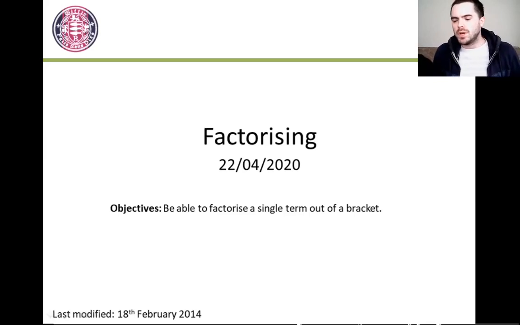So, in our last lesson, we looked at expanding multiple brackets. Before that, we looked at expanding brackets. Now we want to see if we can go the other way. Almost everything in mathematics has its polar opposite. We have plussing and minusing, multiplying and dividing. We've even got squaring and square rooting. So it's no surprise that when we expand brackets, we want to know if we can factorise them as well. Can we get from some huge expression into what are known as the base components? Or pick any other word that you want, really. It all works.